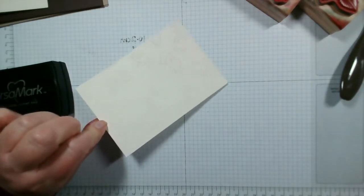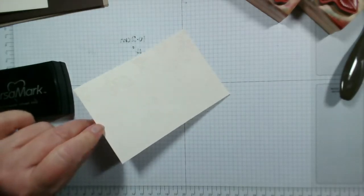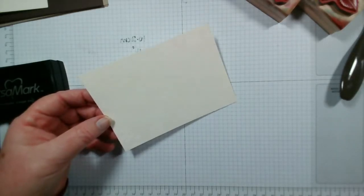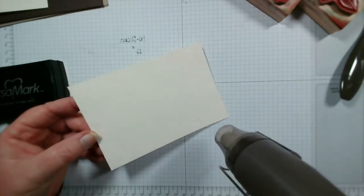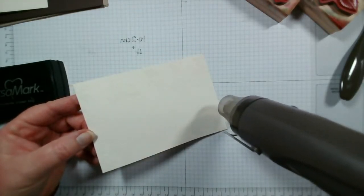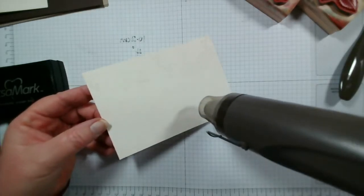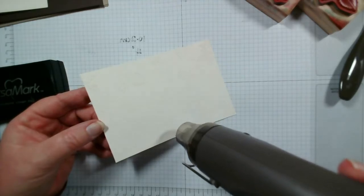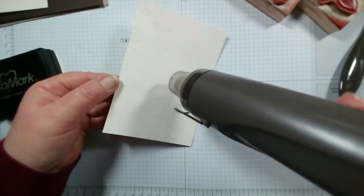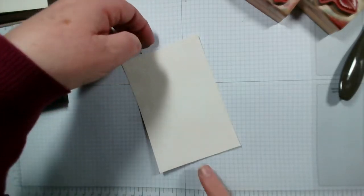Okay, so I have my heat gun. Just going to get that started to warm it up. This is the Stampin' Up heat gun. Warming up. So I'm just waiting for that to change, go shiny and white. Make sure you're not doing this on your best French polished furniture, because the heat tool is very hot.